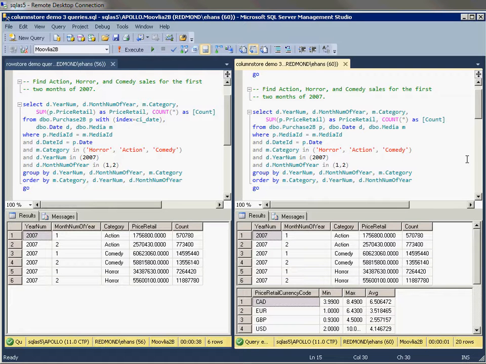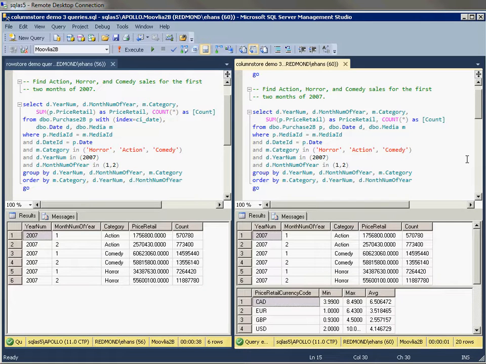So the hardware that this is running on is a 2-processor server. Each processor has 4 cores. Hyper-threading is enabled, so there's 16 hardware threads on the machine. There's 48 gigs of RAM and 6 hard drives, and the data is striped across the hard drives. So it's a relatively economical server. It's not a monster machine by any stretch of the imagination. It's something that most organizations could afford.